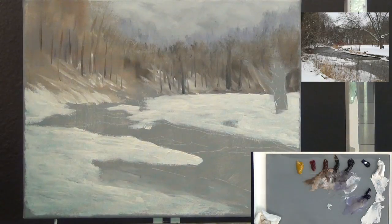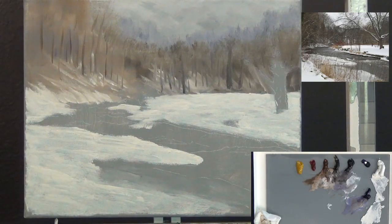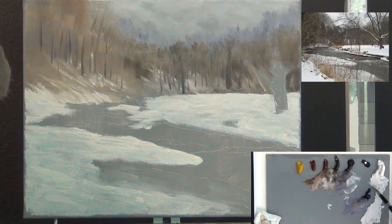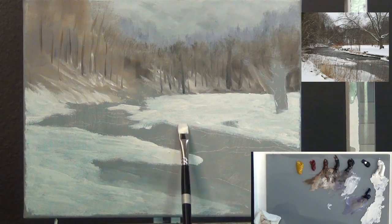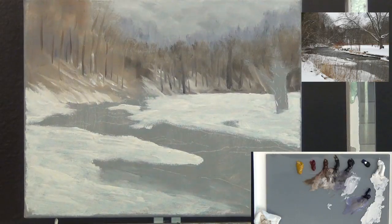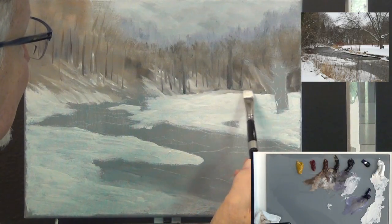Now if I come back and put layers on top of this, I'll start getting nice texture on this canvas. Louisa from South Africa — I always wonder whether it takes me too long and if you get tired of watching. So many people are pressured for time anymore. I just try to do my thing and hope you stay with me. This is just some merging of the background a little bit.